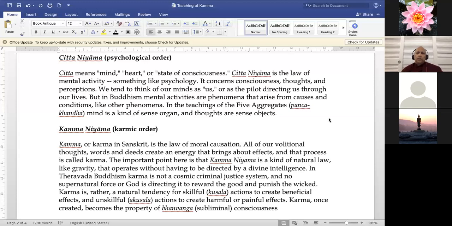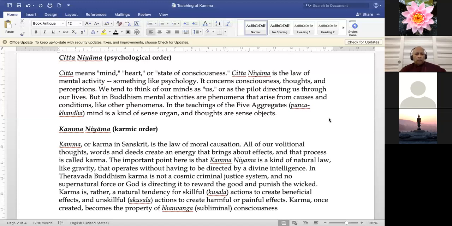Now, bhavanga vijnana, and vijnana, you know, that's consciousness, and alaya vijnana, vijnana there again. The term bhavanga vijnana occurs in Theravada Buddhism, and alaya vijnana occurs in Mahayana Buddhism. I don't know the Chinese, Vietnamese, or Korean word for that. In Sanskrit Buddhist texts, you come up with the term alaya.